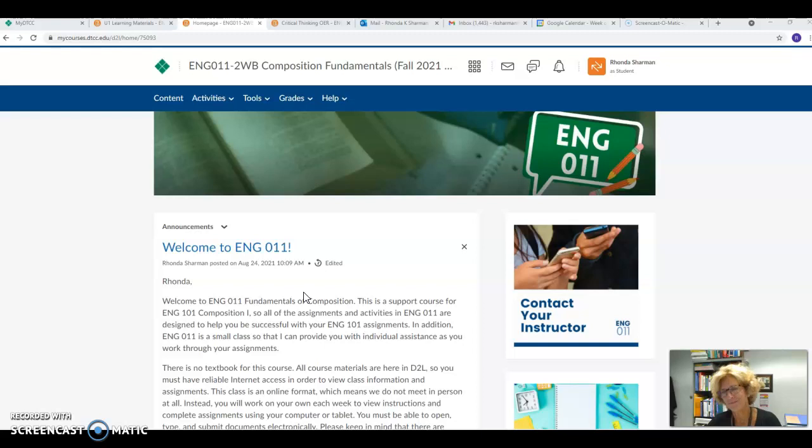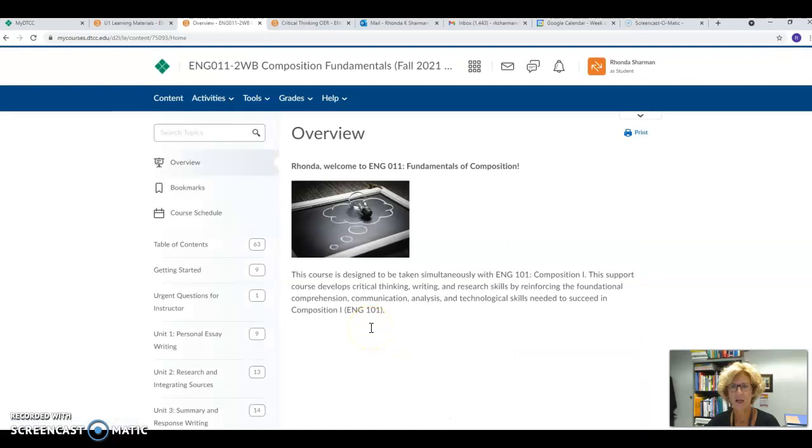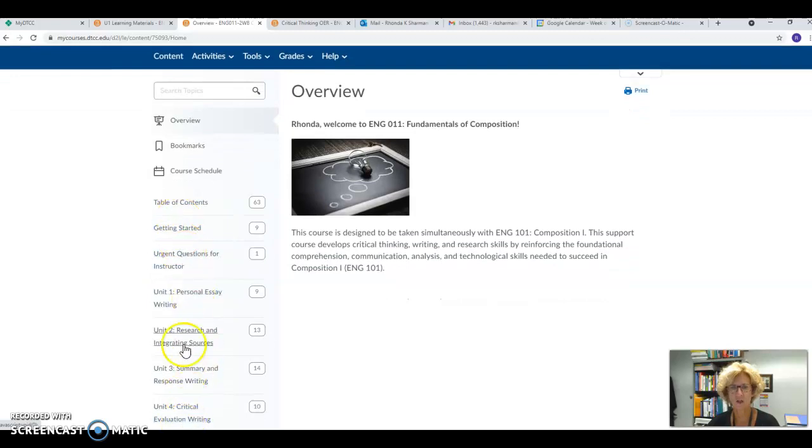If not, that's your first task when you get to week one. To get there, we're going to go to content at the top of the screen, and then we're going to go to getting started. So you'll see all of the modules on the left, and we're going to start here with getting started.